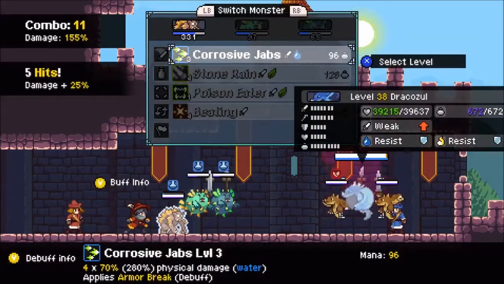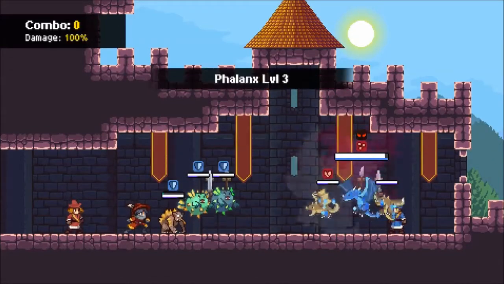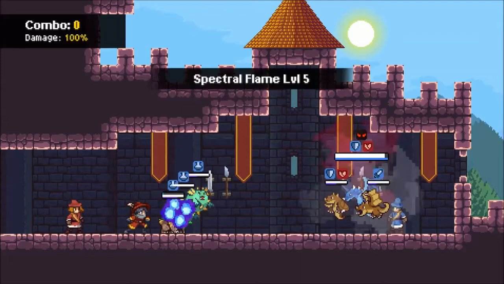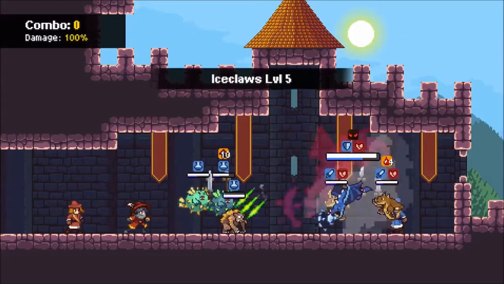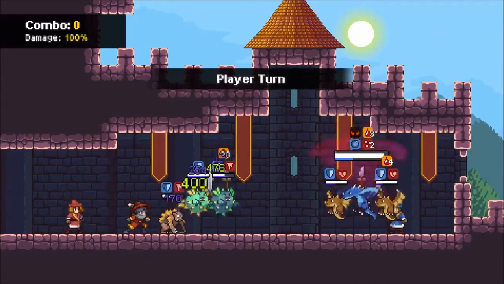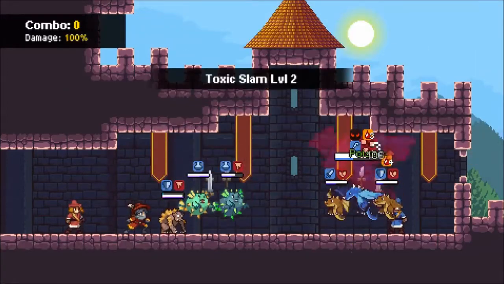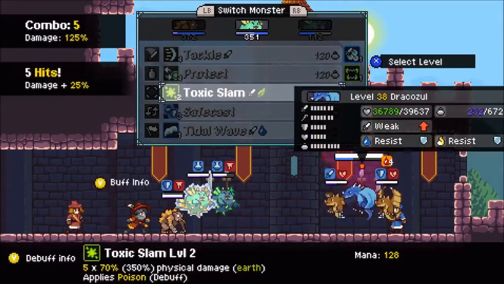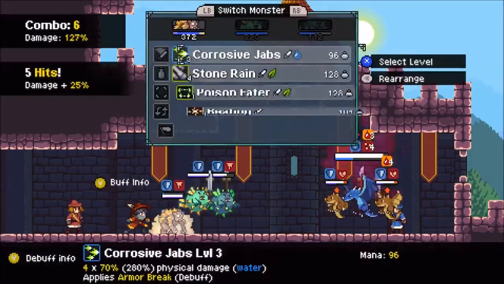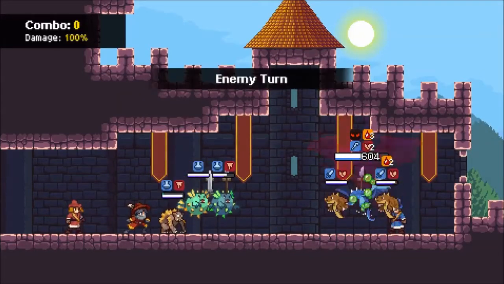Starting off, we have our first Thornish apply Barrier and Channeling for additional damage reduction and reduced mana consumption. Then our second Thornish will start applying active poison debuffs to the Dracozul, and our Troll, which is capable of passively causing all sorts of debuffs, will actively armor break the Dracozul until it has a full 3 stacks of armor break.